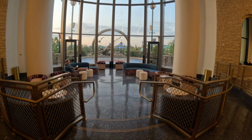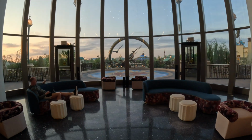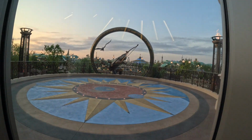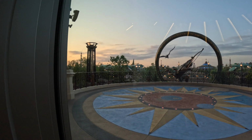This is the newest hotel, but they also have other hotels here that are new. The Stella Nova and Luna Hotel for less than half the price of this one. And I think it's Stella that you can walk. There's a walking path from one of them to Epic Universe. So you do have a good direct path, and it is still close, just not as close. You don't get that dedicated entrance, but again, less than half the price of this one.